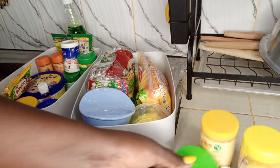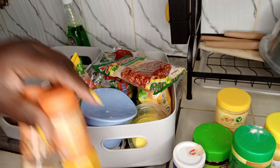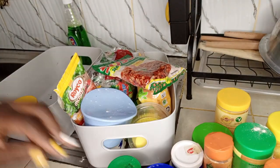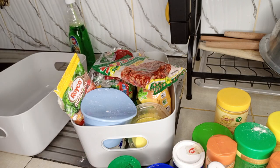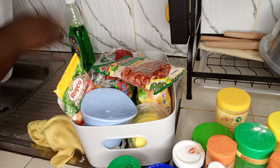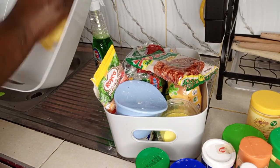Then next, I'm going to declutter these baskets you see here. I got these baskets from China Square and they're serving me well. They are really nice. Actually, they have kind of beautified my cabinets. I like them. Yeah, so we're going to have them.